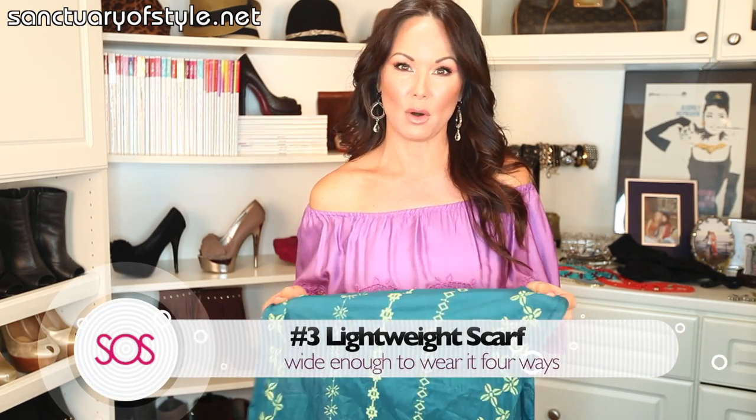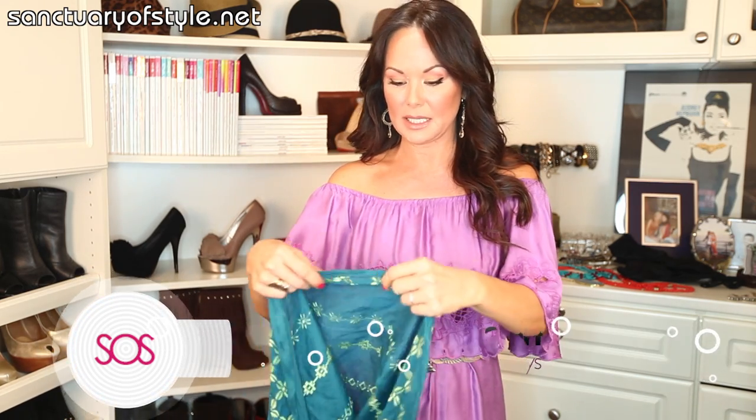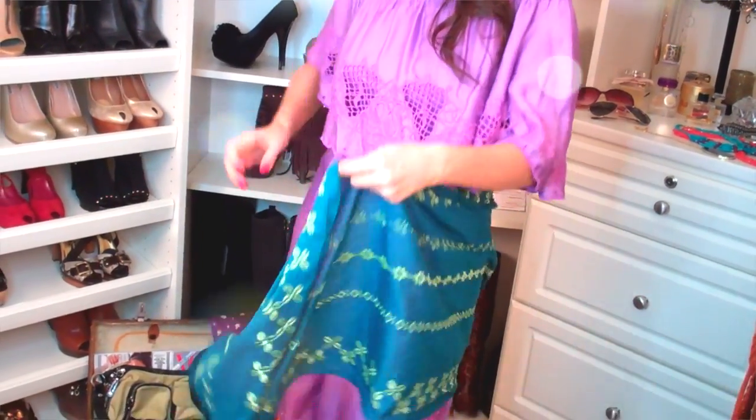The third item you have to have every summer is a great summer scarf — thin cotton or a lightweight cotton-linen blend. I recommend getting one that's at least close to two feet wide, and here's why: you can wear it four ways. You can do the head scarf look, wear it as a scarf for chilly summer nights, and I also love these wider ones as a quick sarong or swimsuit cover-up when you need it.